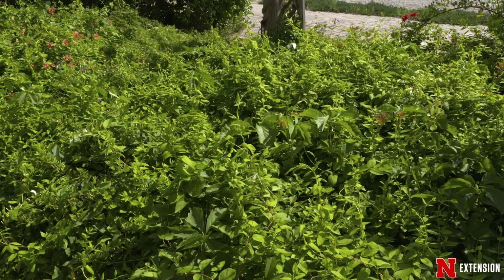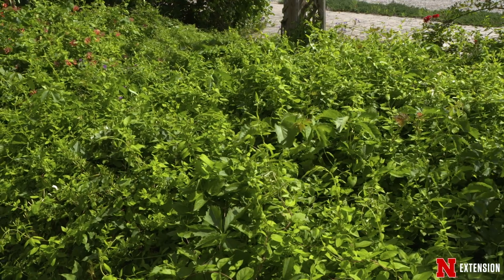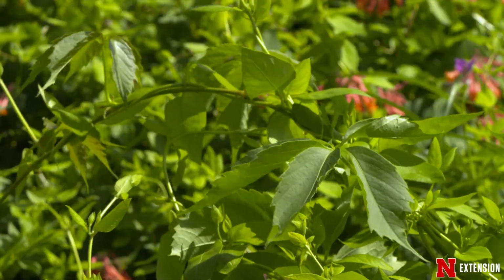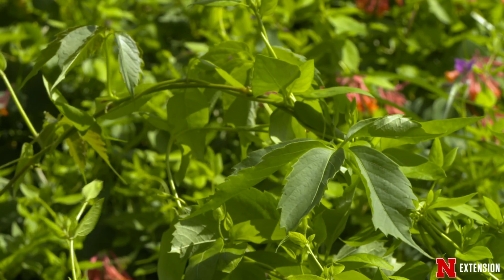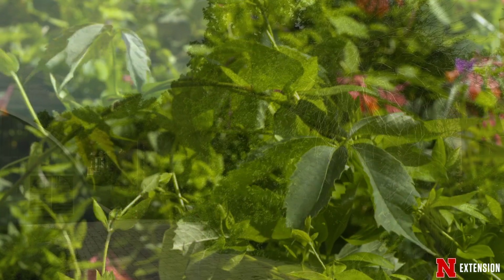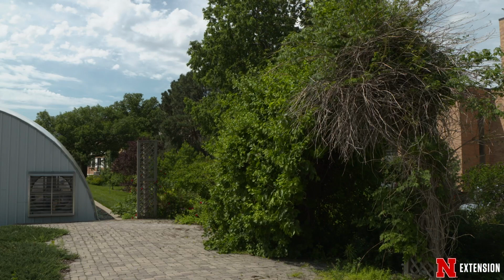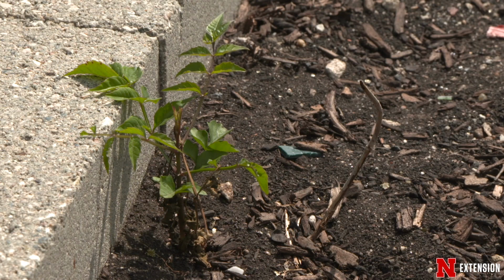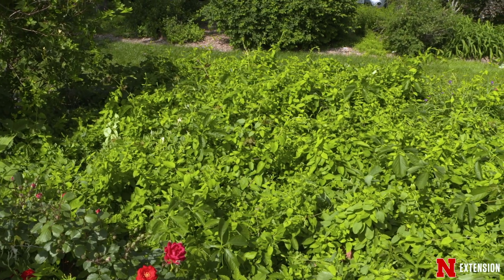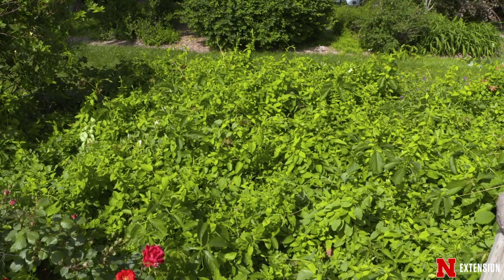A lot of the vines that you end up with in your landscape may be a gift from a bird. People will see variegated forms of plants like woodbine or trumpet vine in the garden centers or online. They'll read some of the beautiful attributes of those vines, and then a year or 2 or 3 or 5 or 10 years later, we will get the call saying, how do I control this? This is completely out of control.